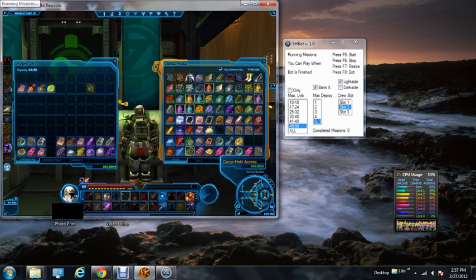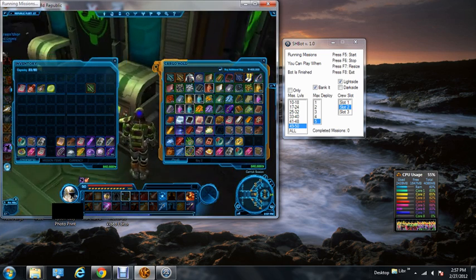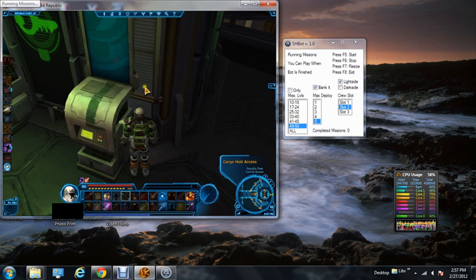The other cool thing about the bot right now is while all my guys are out, I can pretty much do whatever I want and I can play. You can even resize it if you want, and then use F7 to resize back when your companions are about to be done with their missions. So that's pretty much how the bot works.